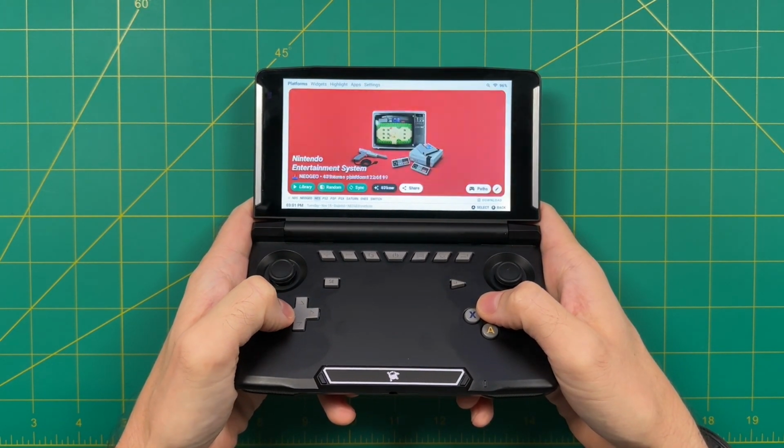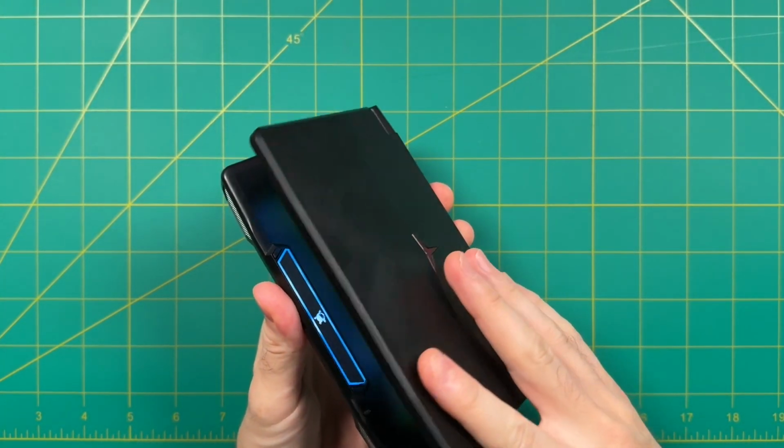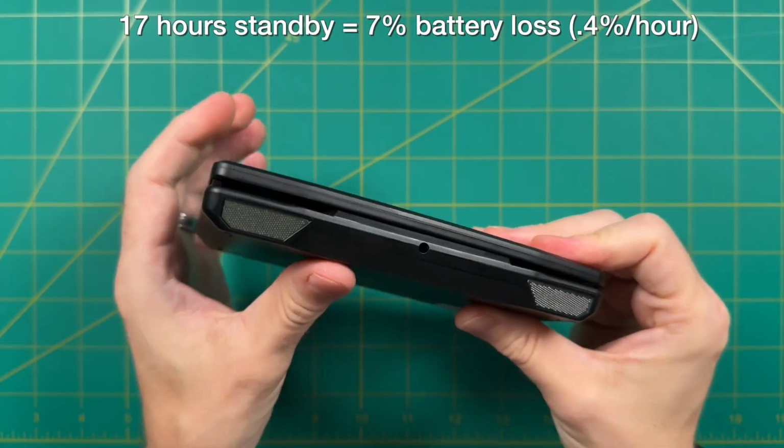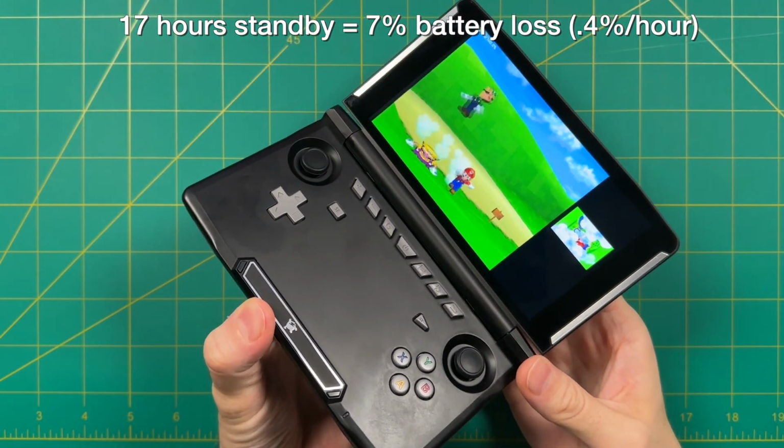Before we get into the gaming, one thing I do want to note is that when you close the device, it will go into sleep mode. And I tested it the other day, and after 17 hours of standby, it lost 7% of battery. So on average, it's going to lose about 0.4% an hour.